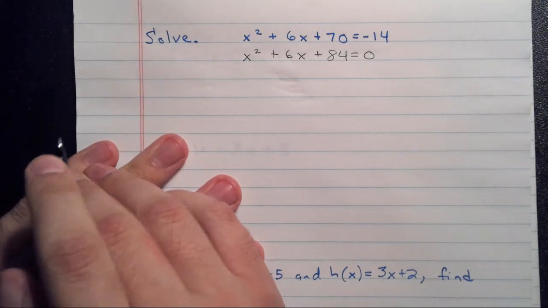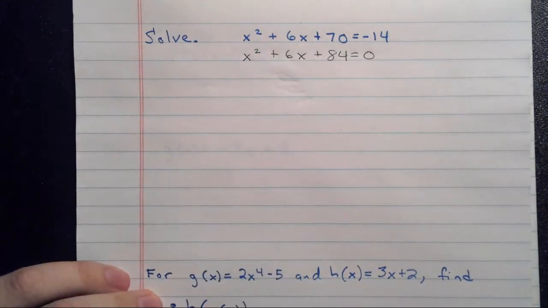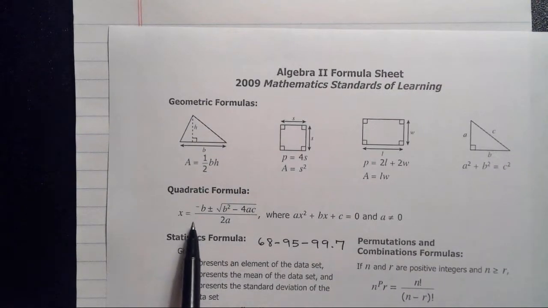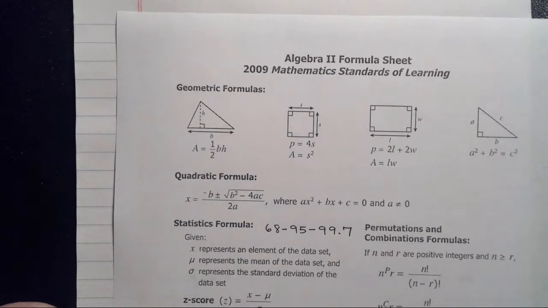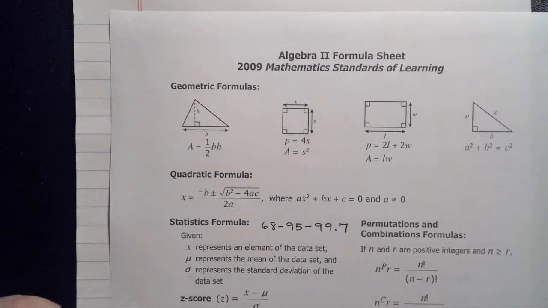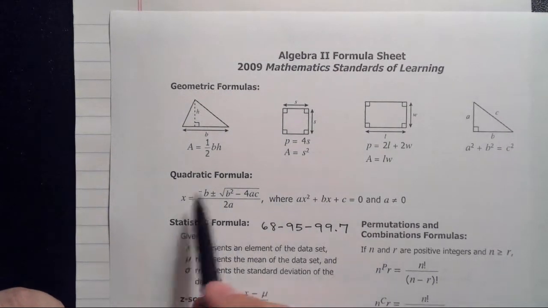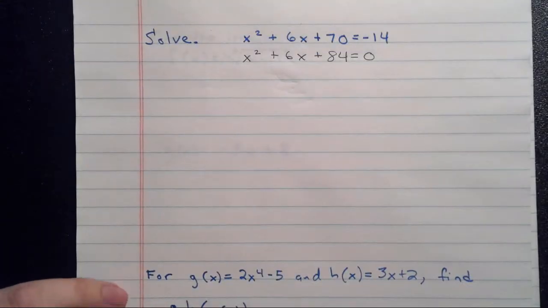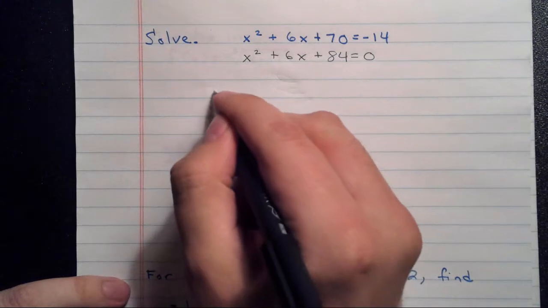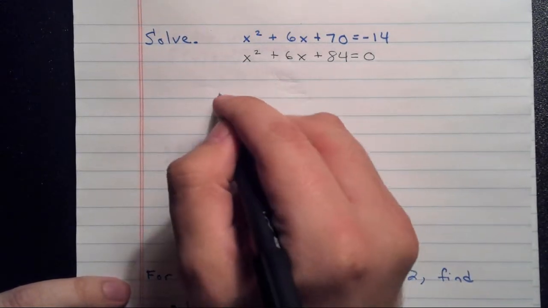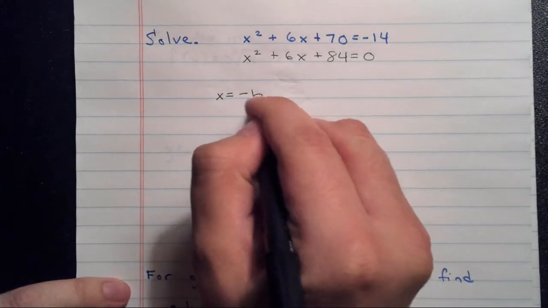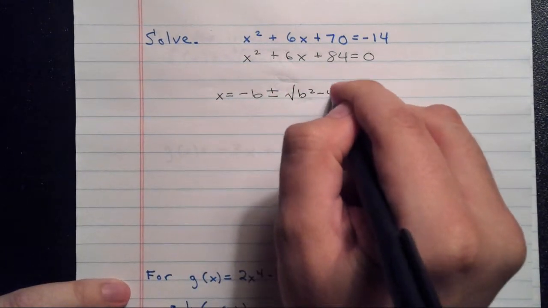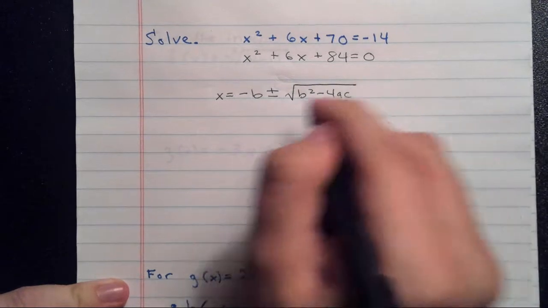Well, what you might recall us doing, and it's on your formula sheet, again, right here is my formula sheet, is our famous quadratic formula. All right, so you need to know how to use this, and you need to understand how to substitute in and simplify. So let's take a look at this problem right here. I know that my quadratic formula tells me that the solutions of this equation are x is equal to the opposite of b plus or minus the square root of b squared minus 4ac, all over 2a.